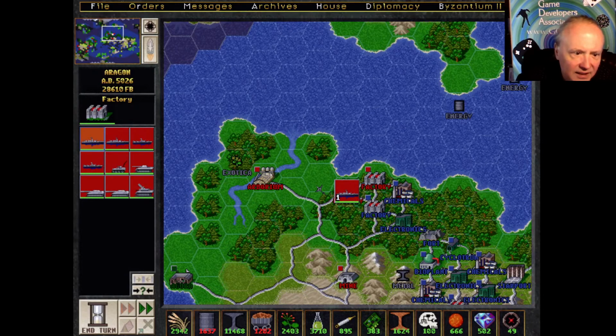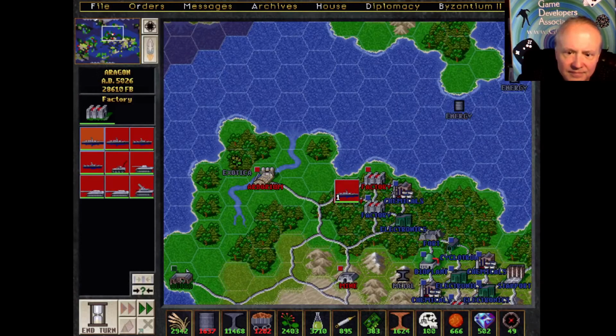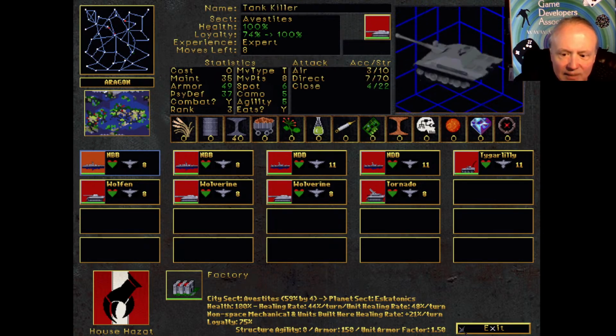Two battleships. And did I show you how dangerous battleships are? 590 indirect. It's that armor, that 148 armor. And they are a pain. I really want the strat. I've got my air for that attack. Oh, I'd forgotten. Air against naval is awesome. I mean, yes, they've got some anti-air. 440 is not bad. But that is exactly why you want air units.